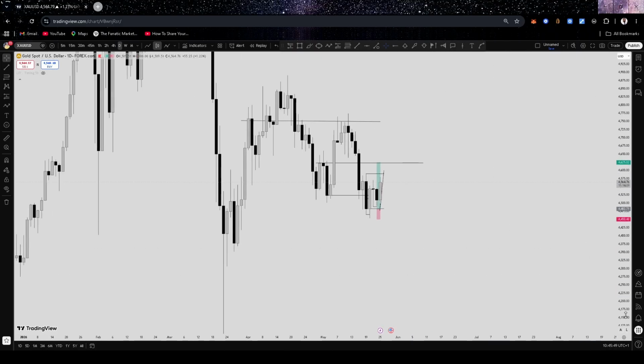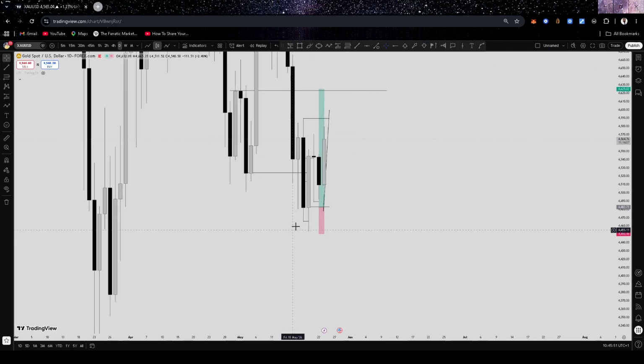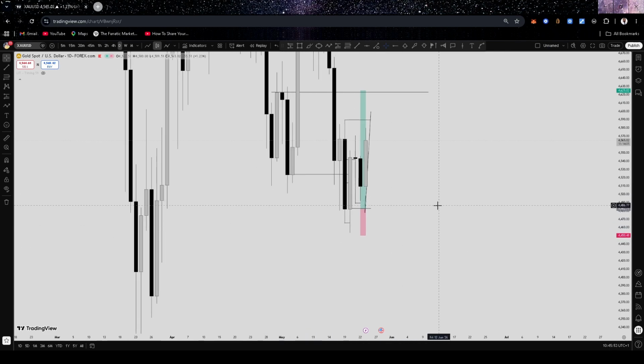So I saw the CRT, this CRT right here. Price took out this low, which is another method for me to get my bias. After price took out this low, I went to the 4 hours time frame. I know if price takes out this low and I have a confirmation on the 4 hours or 1 hour time frame, price is coming for this high, because if price takes out this low, price is coming for the external.